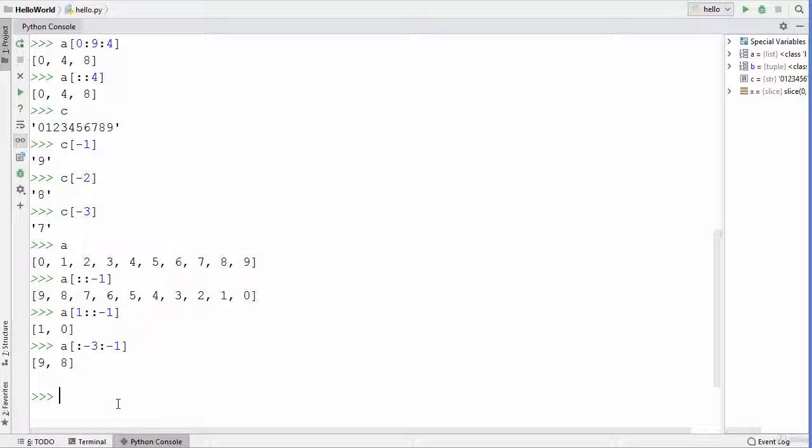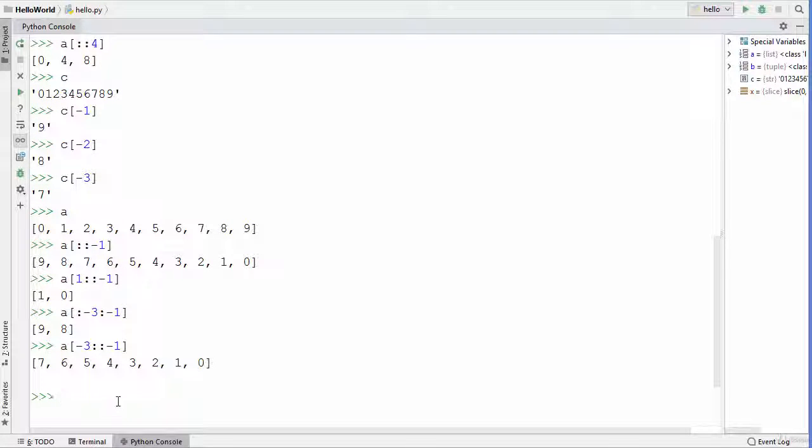Now you can also give, for example, -3 as the end value. I'm going to give -3 as the end value and then press enter, and it's going to give us 7 down to 0, right? So 0 to 7, except 8 and 9, in reverse order. Because -3 this time is the stopping point, we go from -1, -2, -3. So -3 is this index, and we get 0 to 7 in reverse order.